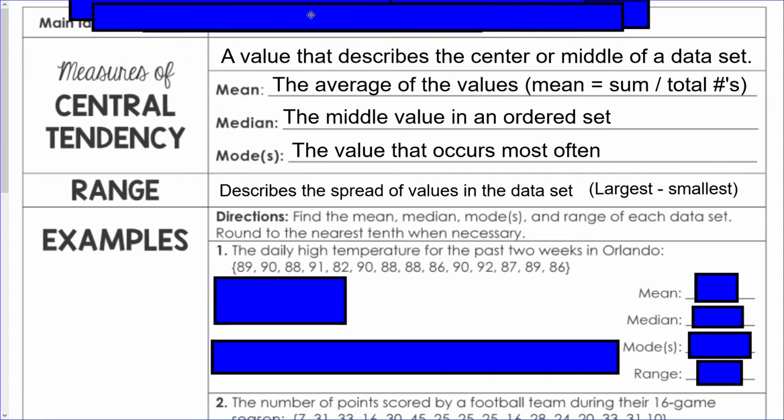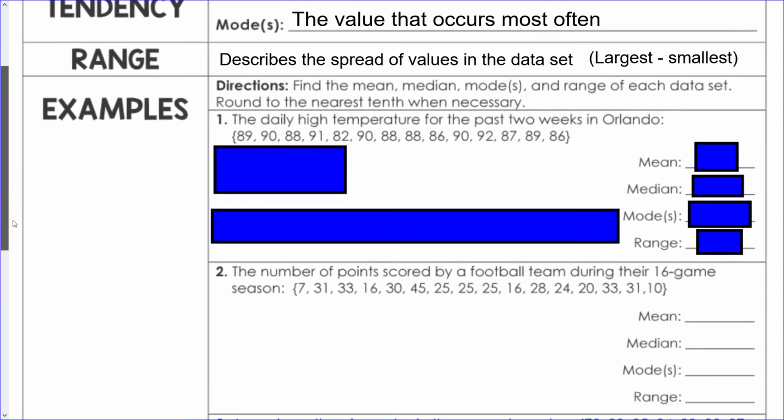All right, range is the spread of values in the data set, so largest minus smallest. Okay, and this can give you an indication of just how close the numbers are together. Okay, so small range means small difference between largest and smallest. Okay, so we'll go through a couple of quick examples here. Remember, this is a video, so please feel free to pause it or go back and listen to my wonderful voice again if you need to hear something twice or if I'm going a little too quickly.